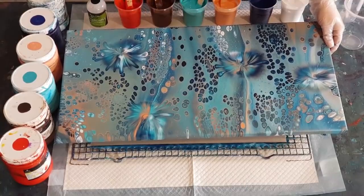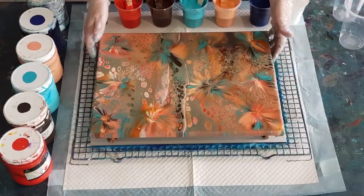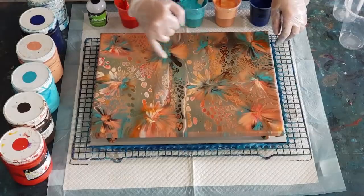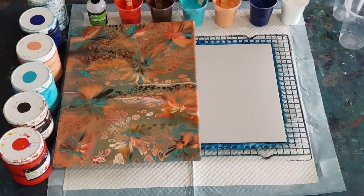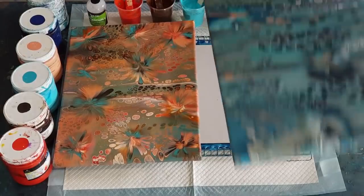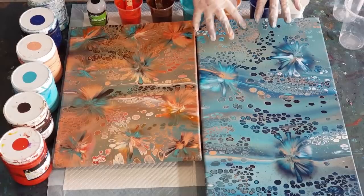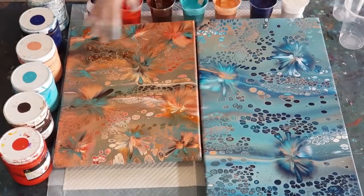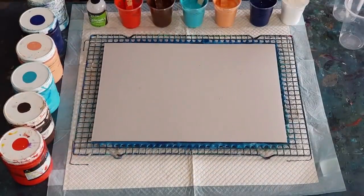They're navy with peachy colors, and I really liked this one as well with the turquoise and the peach and the brown and the little pops of warm red. So I thought, what would happen if I put those two color schemes together? I'm going to have the warm red from that one and the brown from that one, and those four colors together - same as that but with the brown and warm red added - just to see what happens.